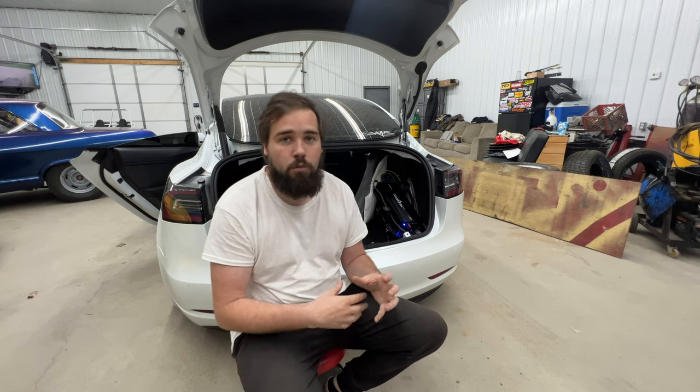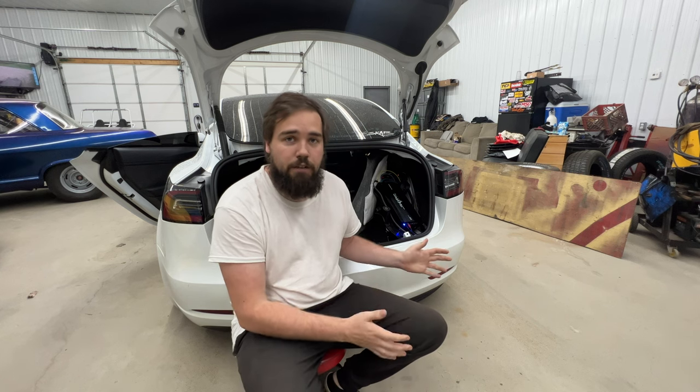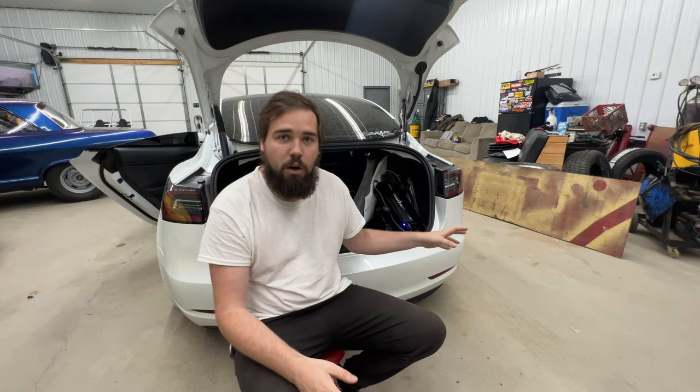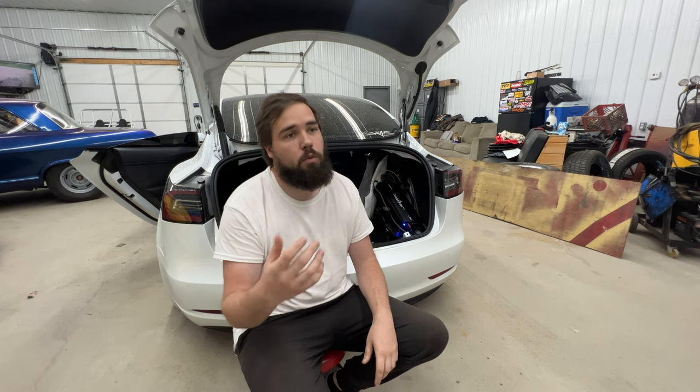This car doesn't have an alternator because it doesn't have an engine with an alternator set up like a typical car does. It has a very large battery pack that's used for operating the motor in the rear of the car. The DC to DC converter takes the high voltage in the battery pack, brings it down to 12 volts, and then lets the 12 volt side of the car operate things. So your headlights, tail lights, plate lights, interior lights, wiper motors, window motors, all that stuff is still 12 volt. It's just an industry standard to have things be 12 volt operated, especially in cars, and that's just where we still are.